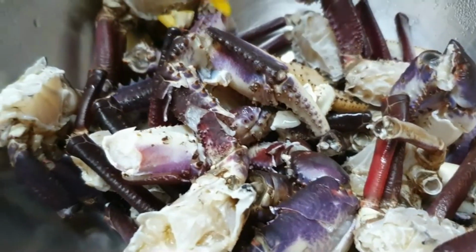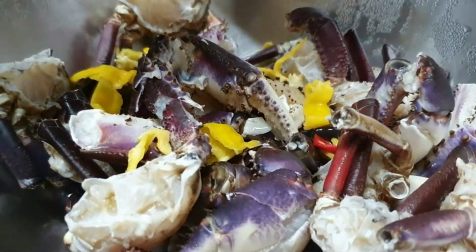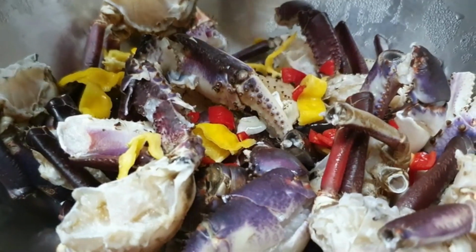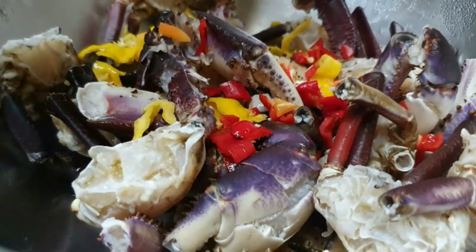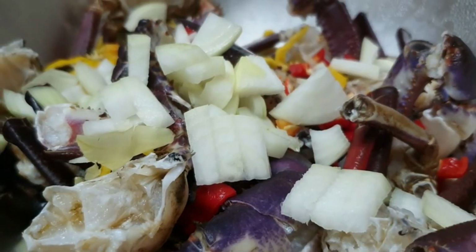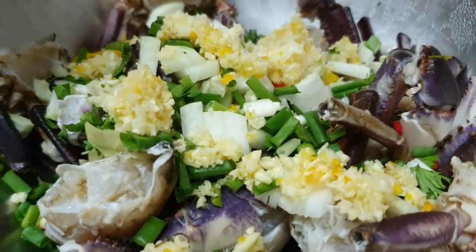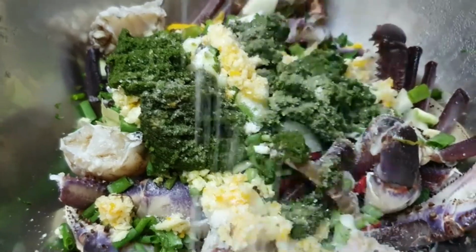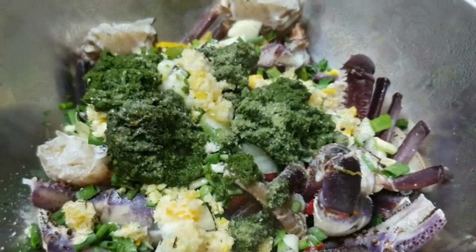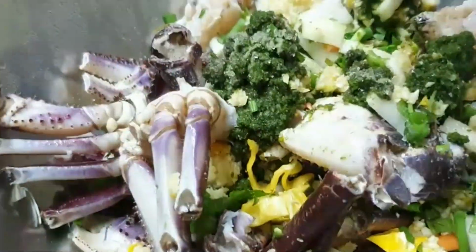To season the crab, we're going to go in with some hot pepper. She's going to go in with some pimento peppers. So this is onion, celery and chive, minced garlic, and green seasoning. Black pepper now. So that was salt, now black pepper. Mix and marinate for about an hour minimum, overnight if possible.